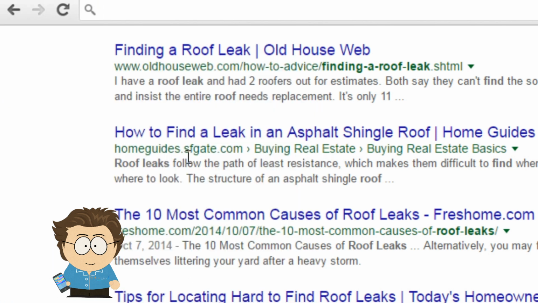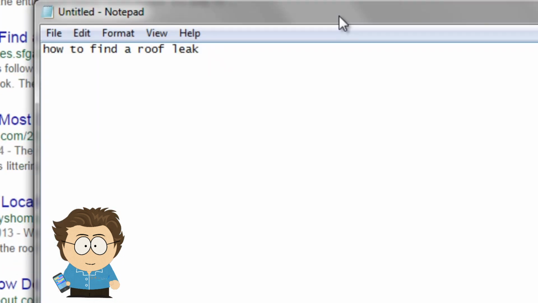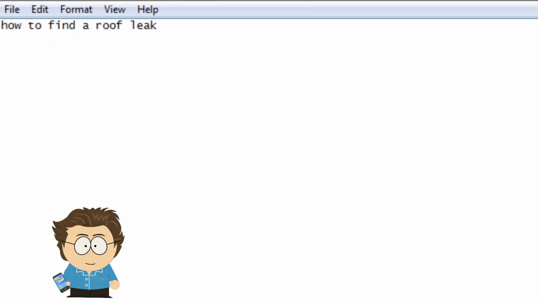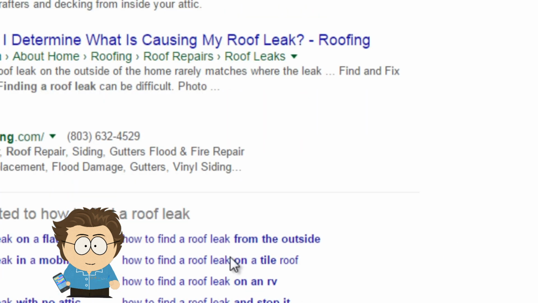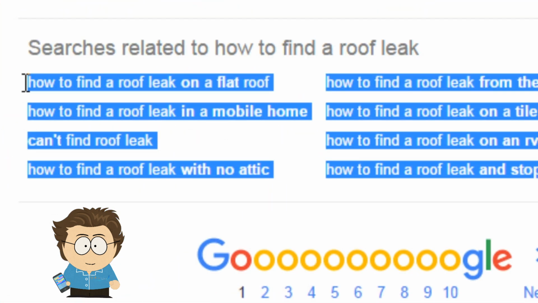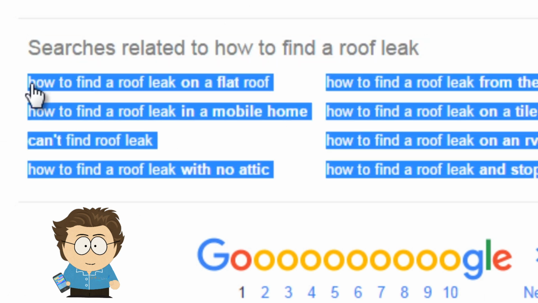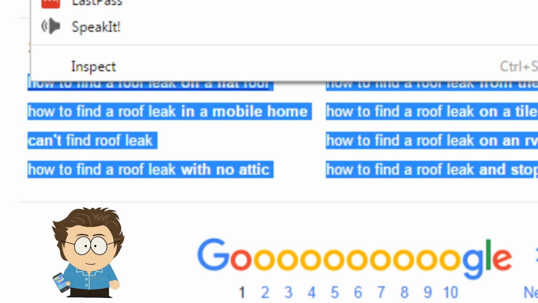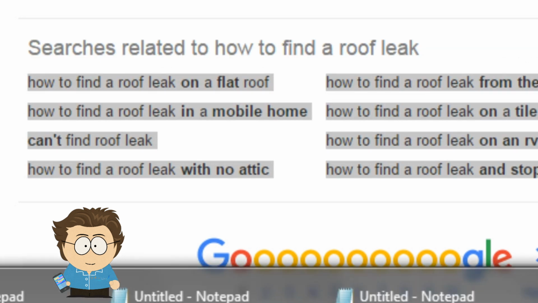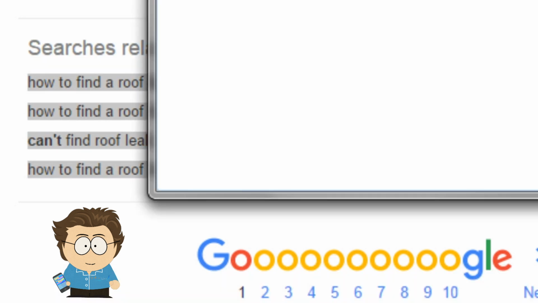Let me just open up Notepad here and enter that. So that could be our title. And if you scroll down to the bottom, you'll see the searches related to how to find a roof leak. If we take a look at the keywords here, I'm going to highlight and copy them over to Notepad. So if you copy it, we can see it's all here.